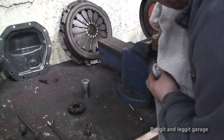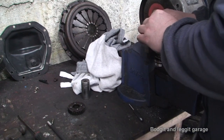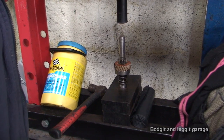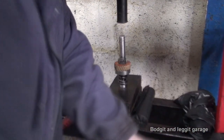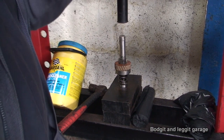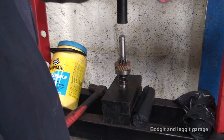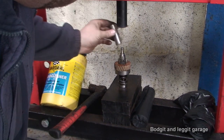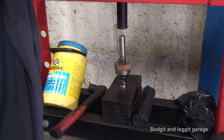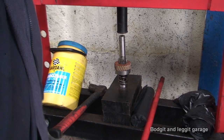Sorted. Now, I have to kind of compress this spring somehow, so this lines up. Well, the best way I thought of doing it is using my press. I've got it, might as well use it. I think it's going to work. I can't see why it won't. Only problem is, hopefully the socket is deep enough for the middle part to go through it.